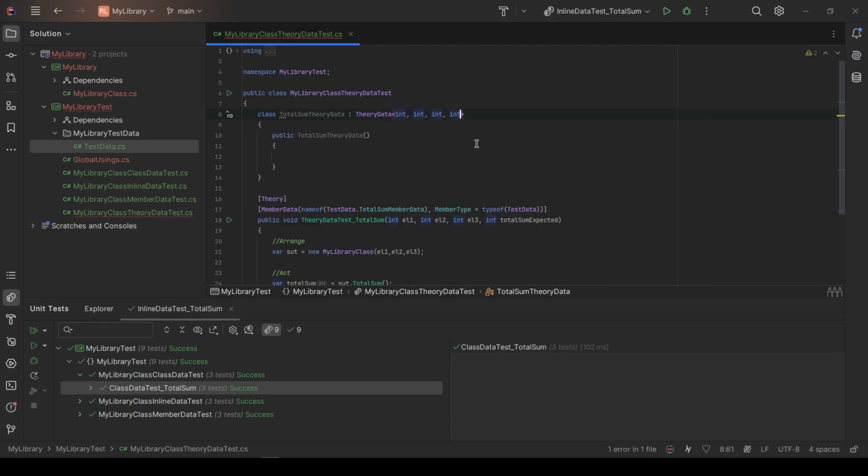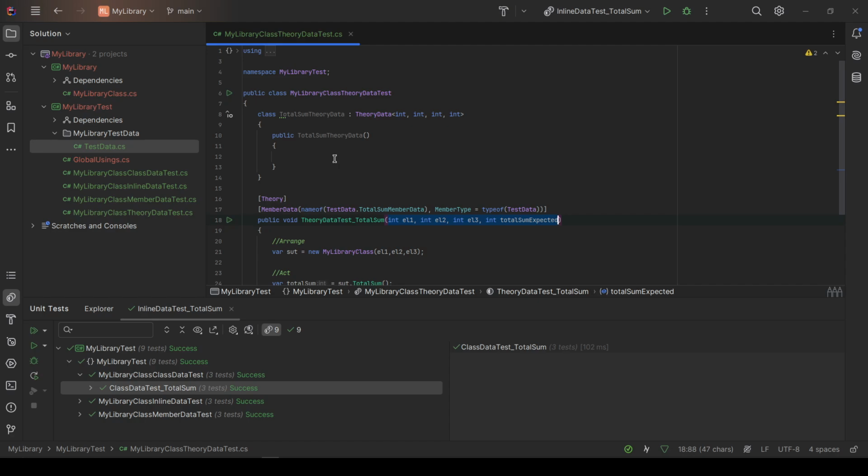It is important that the number and data type of the inputs of your test match the type and order that you have on TheoryData. So it's very important for things to be in the same order and same types.